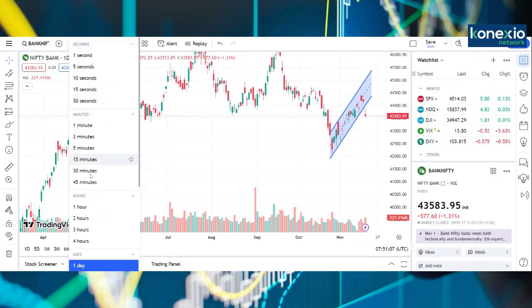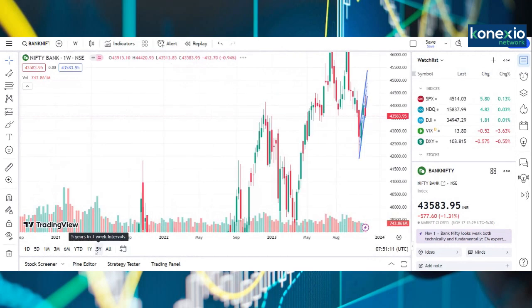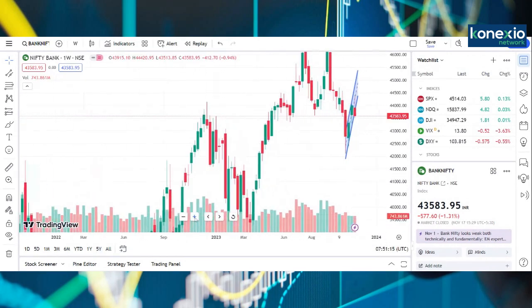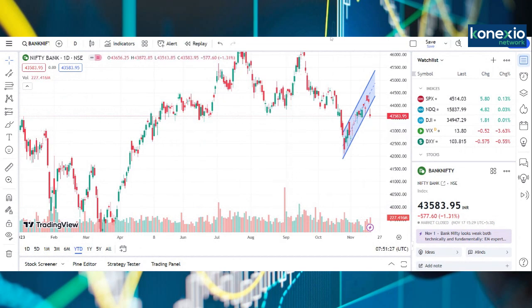So let me see the weekly charts so that we might see a larger picture in Bank Nifty. Yes, in the larger picture also it seems to be slightly weak. You can clearly see it is an inverted hammer with an upward shadow, but still, as I said, 43,500 could act as an immediate support at these levels. So we would watch out for this particular support area.